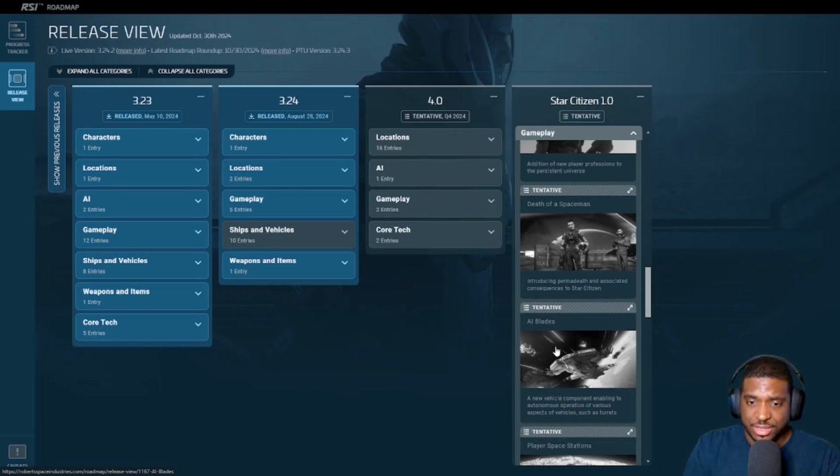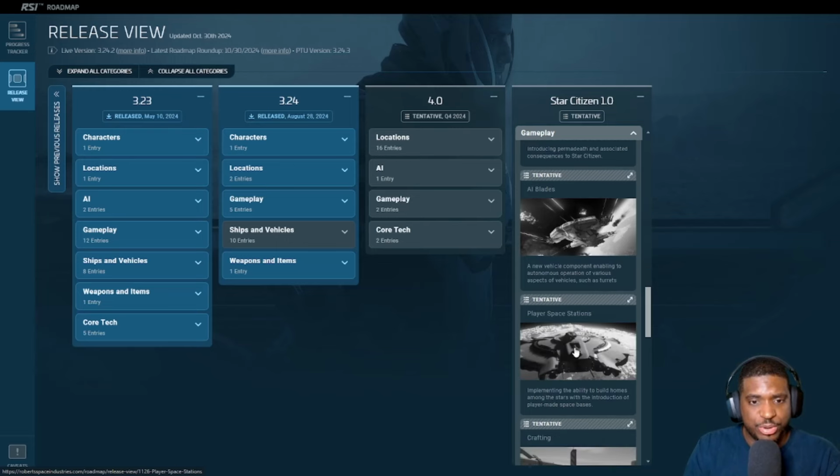And again, that is going to be critical because CIG kind of painted this picture that you will have the ability to solo some of your ships, some of these larger ships. You're not going to be the most efficient, best play in the game with AI blades, but they still told you you'd be able to use these ships in certain capacities, right? So AI blades will enable that. So that's really critical to come on 1.0.